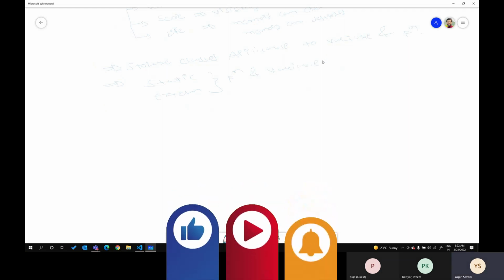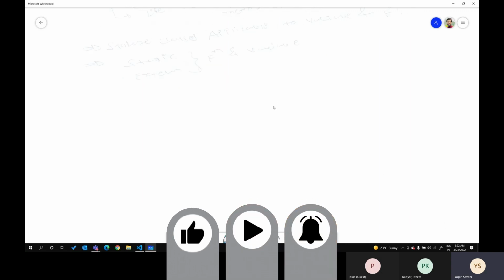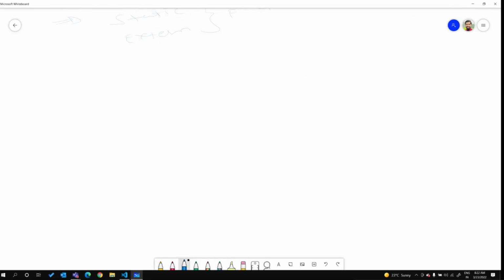Now we will see all the storage classes one by one. I will start with the auto storage class. This is done, right? Storage class is applicable to variable and function, static, extern, function and variable. This we will see later also. So the first one is the auto storage class. Auto storage class is within a function, or we can say a local variable. Inside a function, whatever variable we declare is called a local variable. So local variables are of the auto storage class, auto variables we can say.